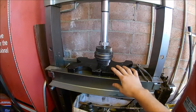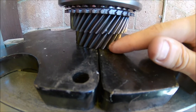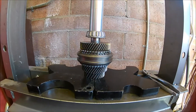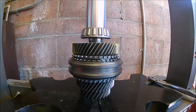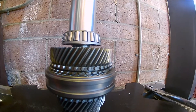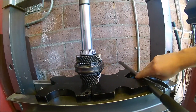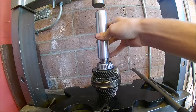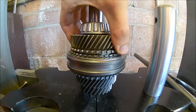I have my assembly in the press. I made this little fixture. Just make sure that you're pressing on enough of the teeth — you don't want to have it super close to the edge of one of the teeth. You can see this is actually touching the shaft, so that's really good. I'm going to start pressing it down onto the shaft. Watch it from every single angle, make sure it's going down smoothly and not binding. It's going down really easily. I just felt it seat, so we'll go ahead and release the press and take the tool off.